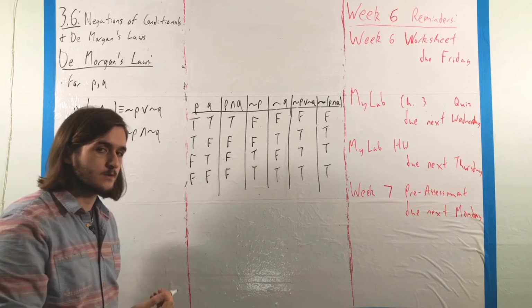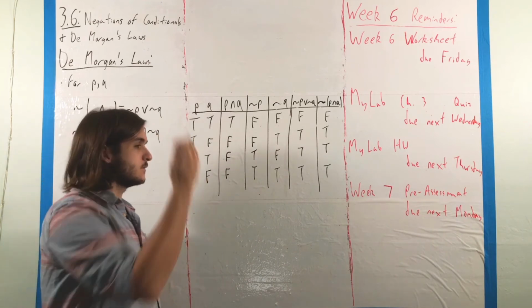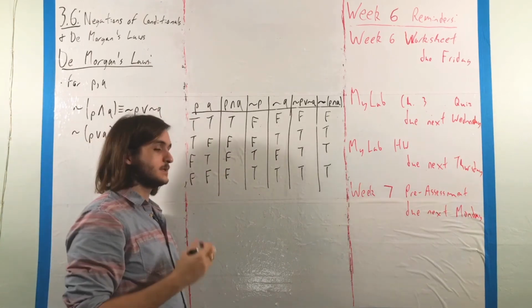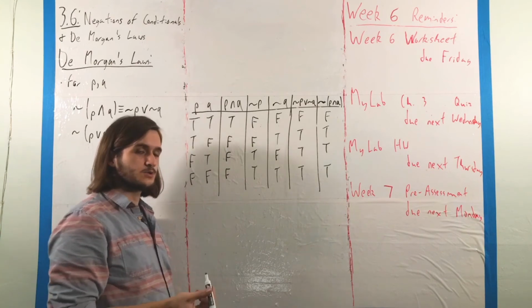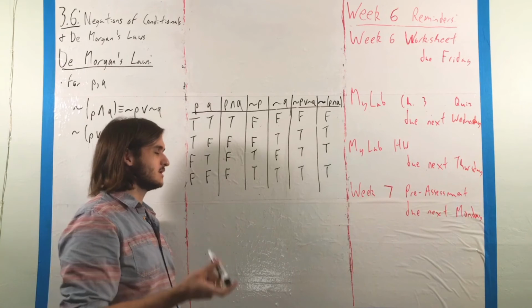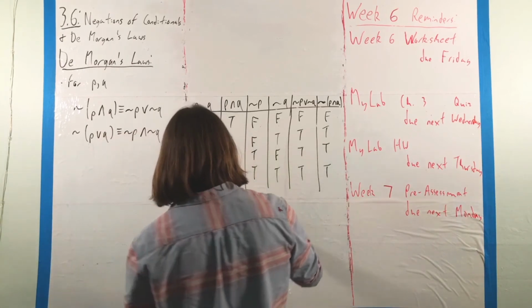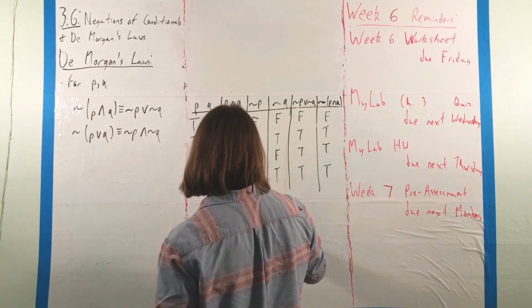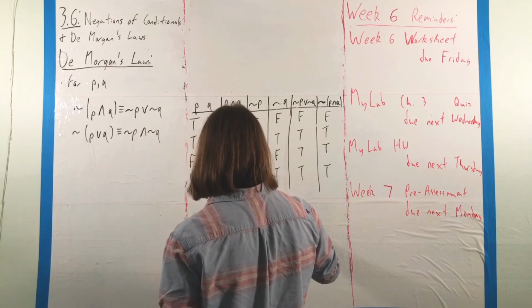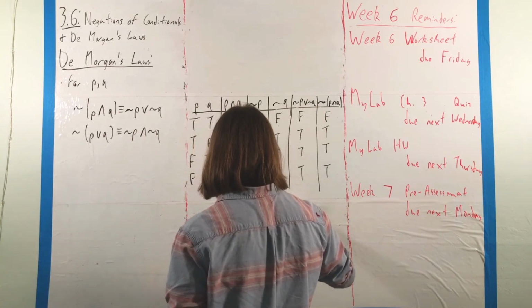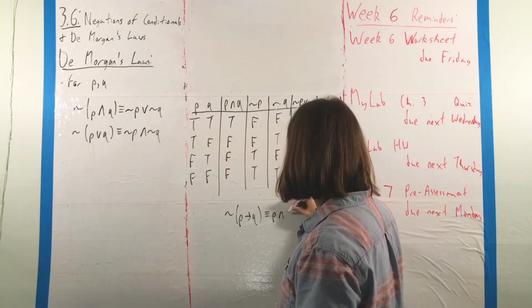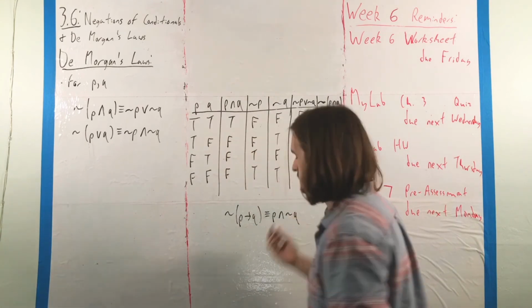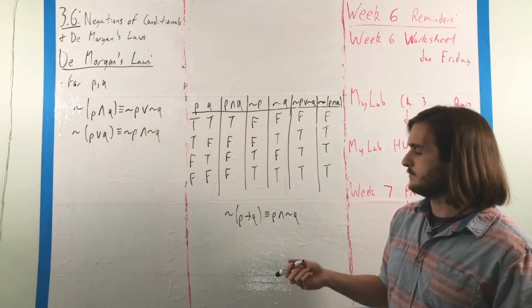We can use this to talk about our work with negations of conditionals as well, to get a nice relationship for a way to describe conditional statements without using the conditional, because we have this relationship to start with. The negation of P implies Q is P and not Q, as we saw just before.